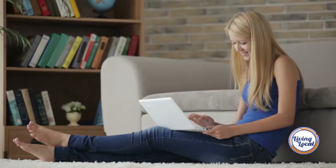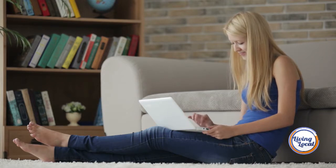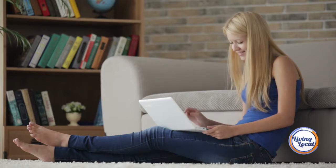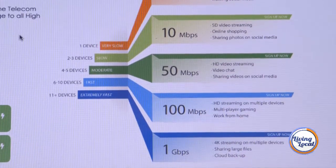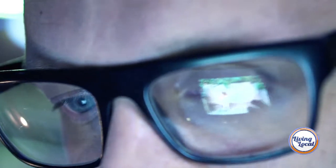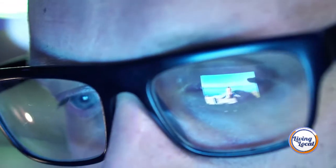Right. Well, it's important to know what you need, what services are right for your family, and I think that's where we try to do the best we can with packaging things that can fit different needs. So if you're a heavy internet user, say you stream a lot of video, you do video conferencing from home, or you download a lot of movies, then you're going to need a higher gig internet package, and that's why we have that. But we also have customers that might only browse email, surf a little bit of Facebook, and so they don't really need a gig. So we try to make different packages available.